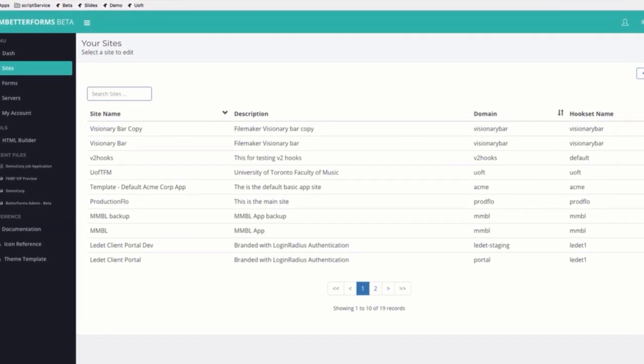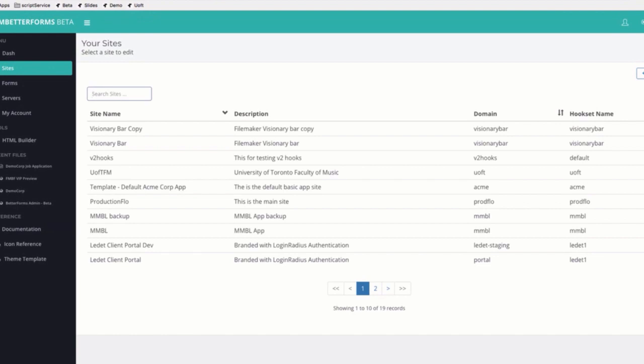Debugging is reasonably easy. We include a helper file, which is basically like an inbox type file that all the data hits first. Because the scripts themselves are running on the server, when they run, you can't directly see what's happening. You can't set globals because that's a whole different environment. So by having this inbox, we can see the data that's coming in from BetterForms.